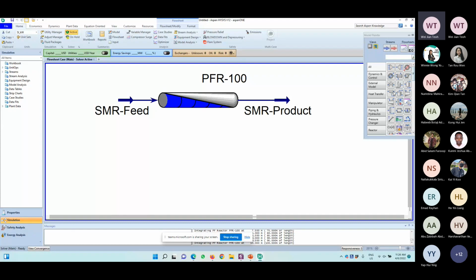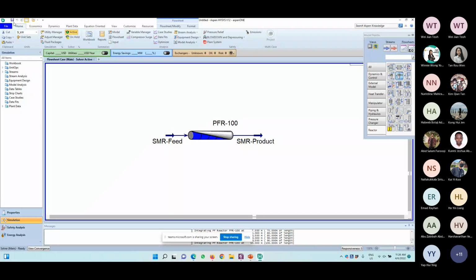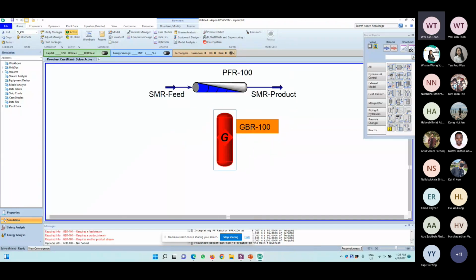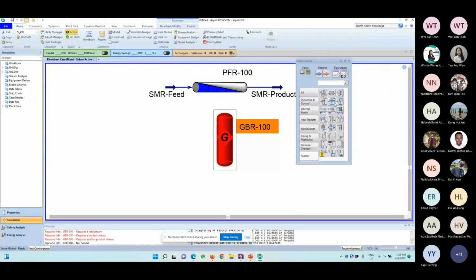So we go for the easy one, the Gibbs reactor. Again, click on it. Okay, this is a Gibbs reactor. So it's a Gibbs symbol here, in case you didn't see it.